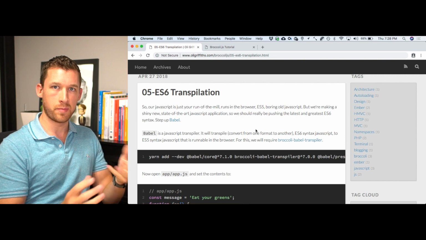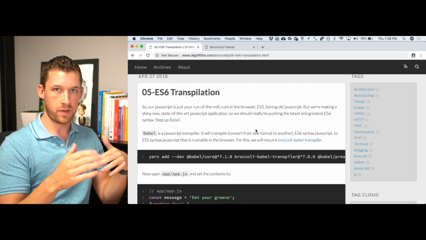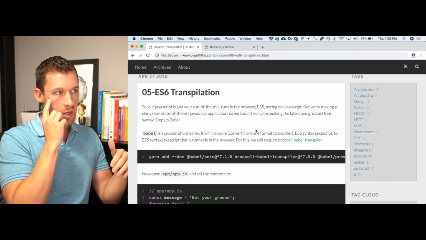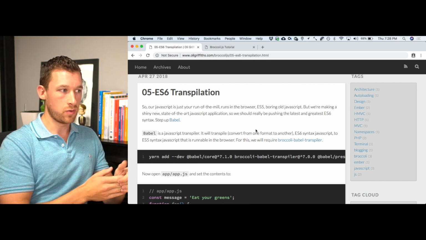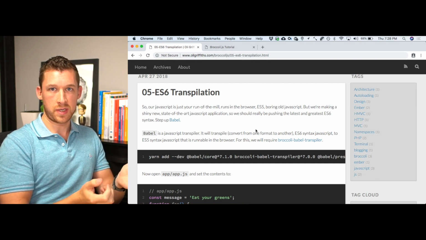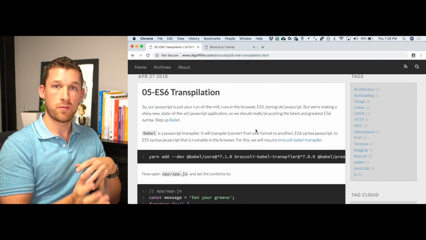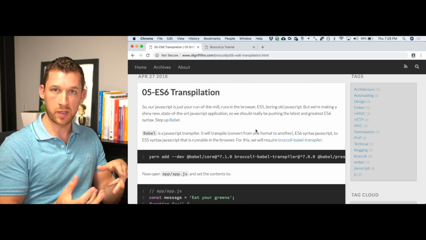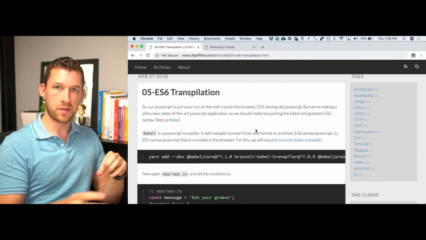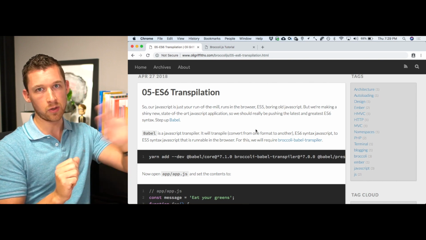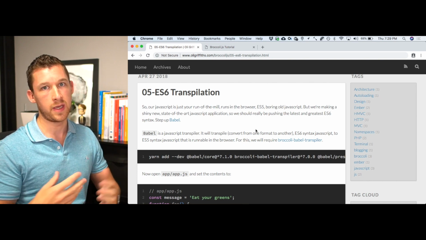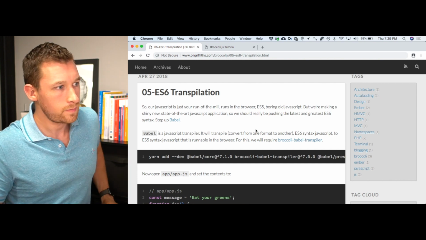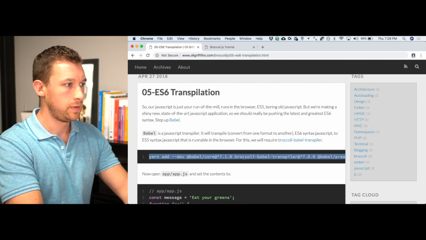Different browsers support different levels of the ES standard. So we're going to use a package called Babel, which will do this transformation for us. And Babel can actually write out different JavaScript files for different browsers if you want. So you can go for evergreen browsers with one JavaScript file, and you can have long-term support in another file if you wanted to support, say, IE10. So let's go ahead and install Babel.